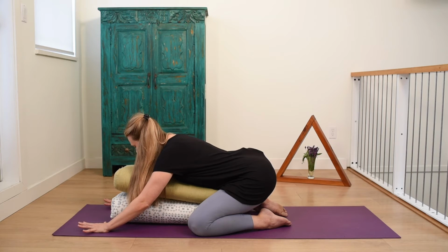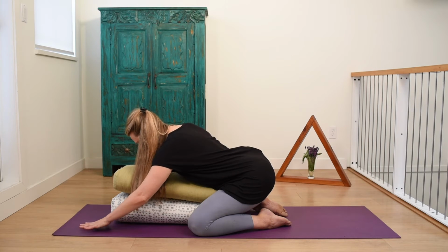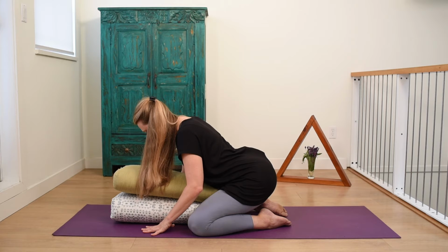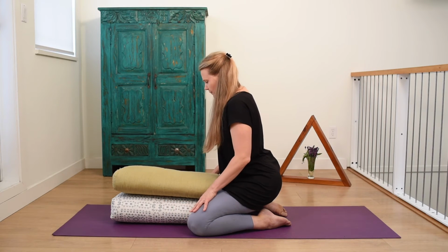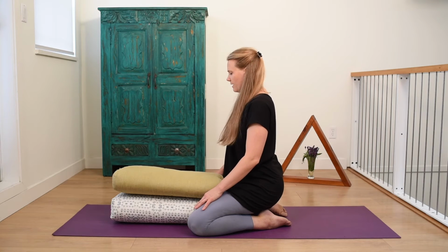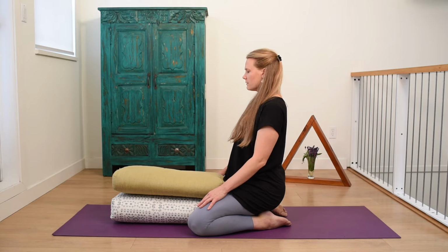Unwind through the neck and bring your head back to center. Palms under your shoulders and slowly lifting your heart. Coming all the way up. Very slowly allowing the blood pressure to readjust. Slow and gentle breaths into your chest. And exhaling with a sigh to release and let go.